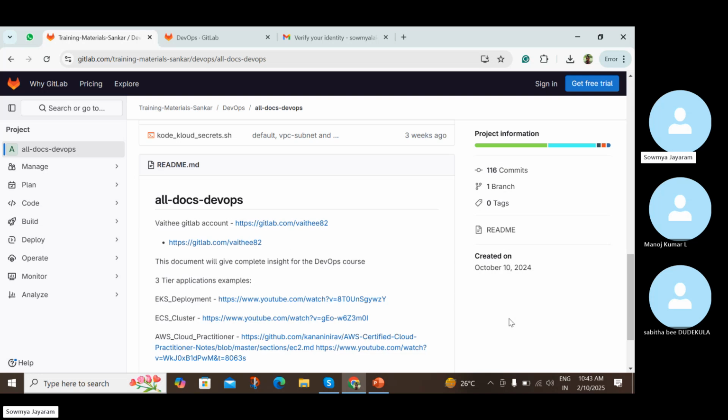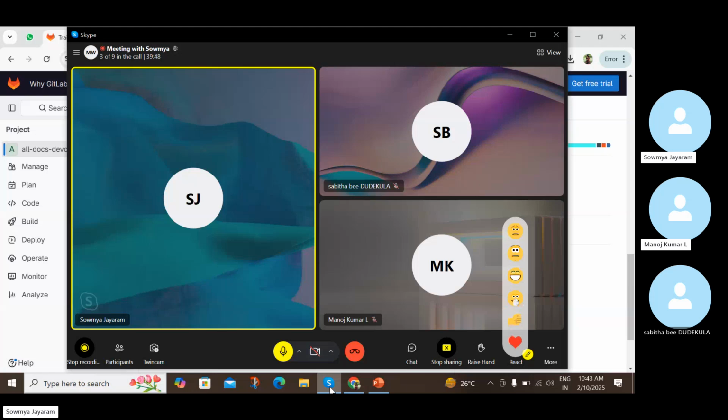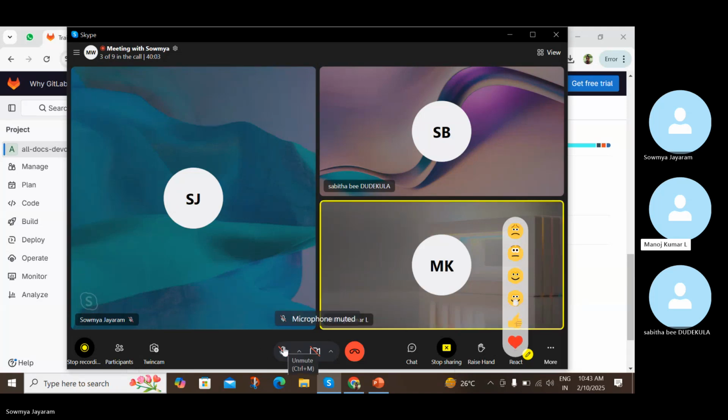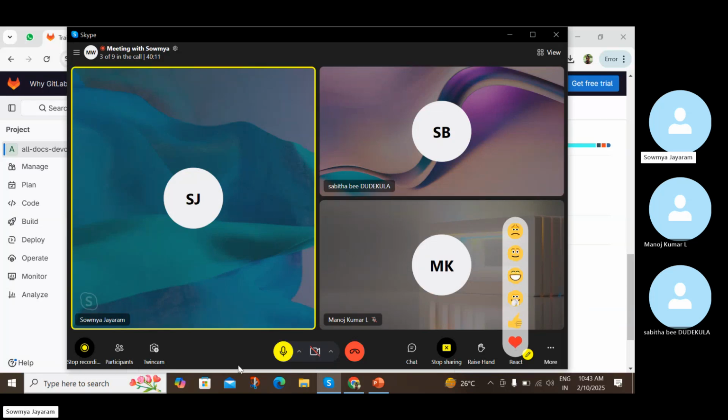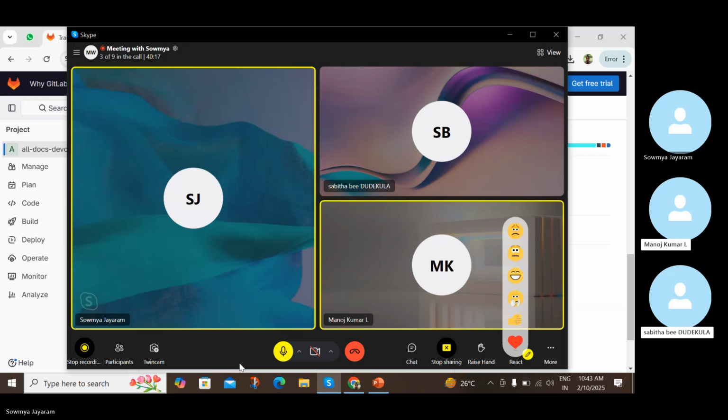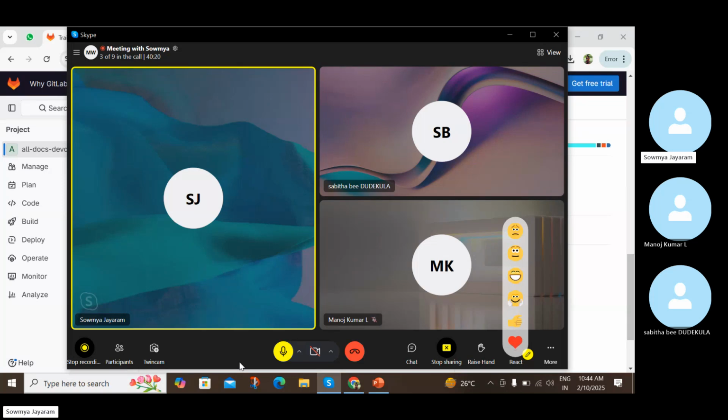Manoj, do you have any doubt? No, ma'am, no doubts. Okay guys, if you have any doubts, we can continue. Soumya, does the test mean creating an EC2 instance and resources? No. For now, we are not going to have any practical test. It's theoretical only, MCQs, like a Google form. You have to select in multiple choice questions, like that only.